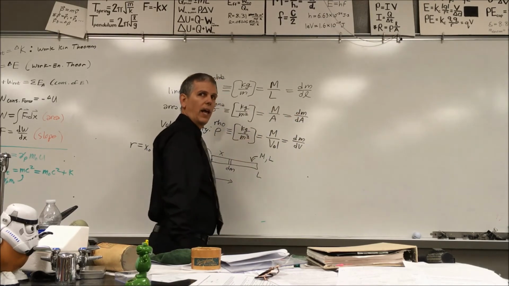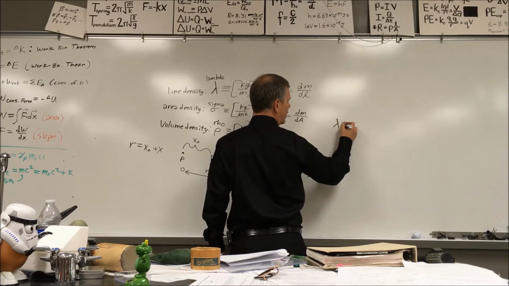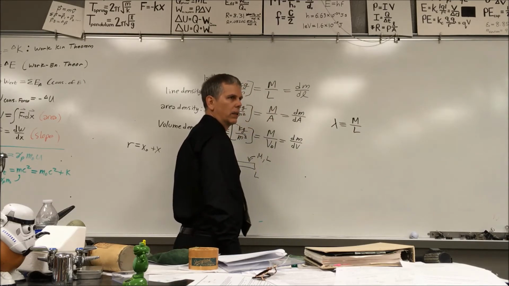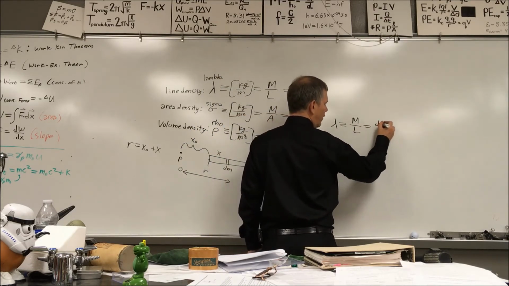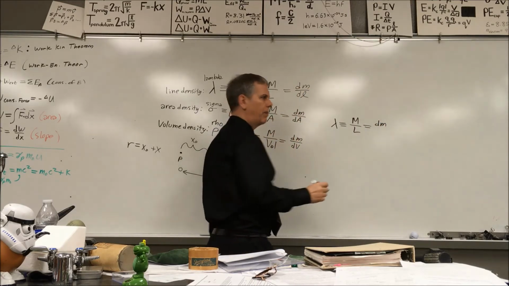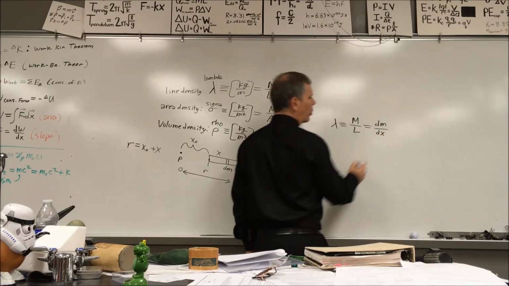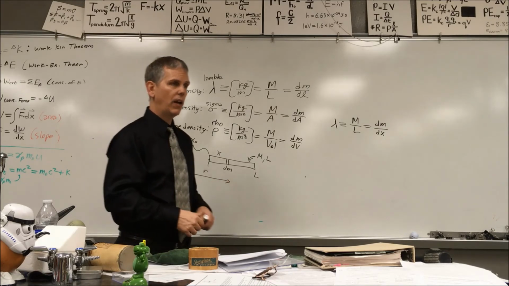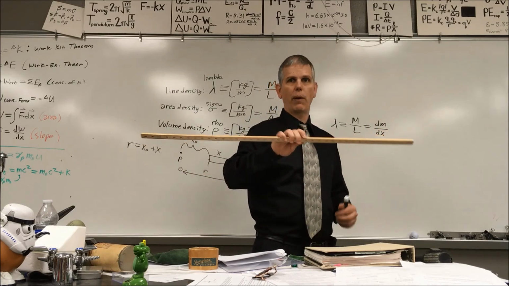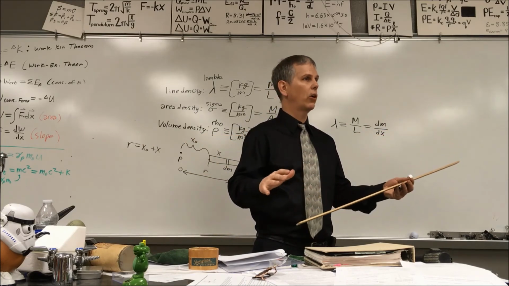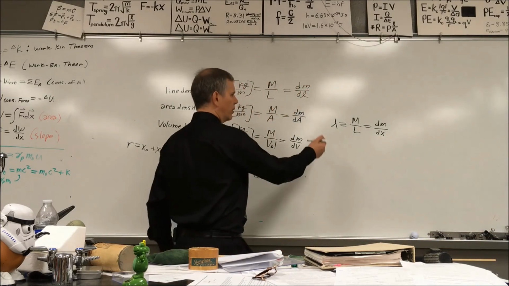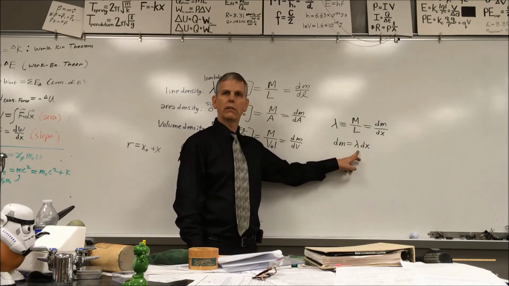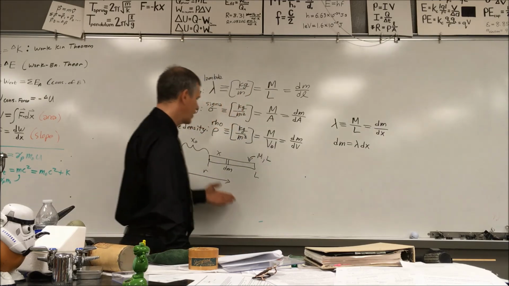But I can do this. Because it's a line, I'm going to use my line density. And I'm going to say that my line density, lambda, is defined as the total mass of the bar divided by the length of the bar, which would also equal a very small, infinitesimally small piece of the bar, dm, divided by dx or dl. Because if the object is uniform, then a small piece of it has the same density as a large piece of it. And then it's simple enough to say, oh, well, dm equals lambda dx. This is now a constant, which can come out of an integral, and the dx we can actually integrate.